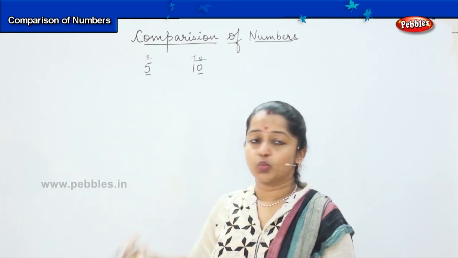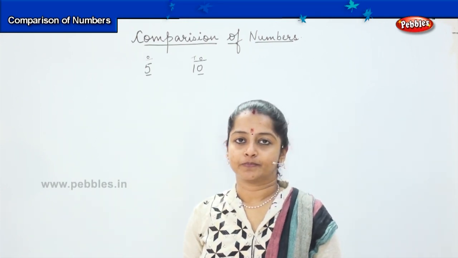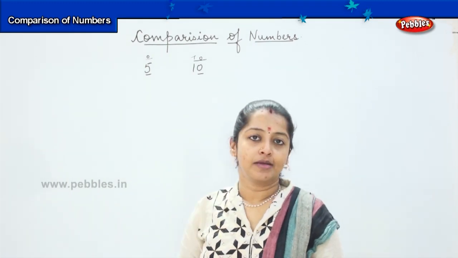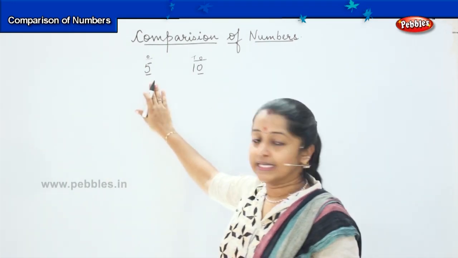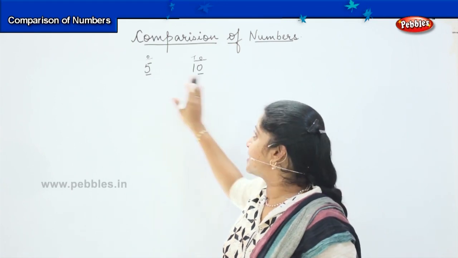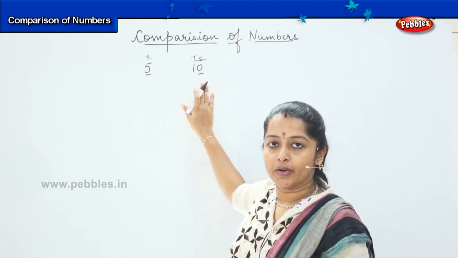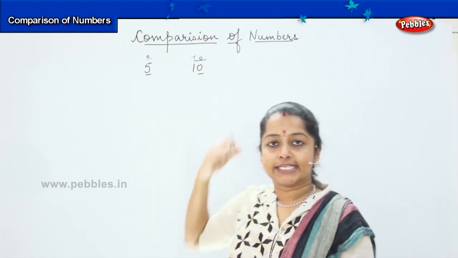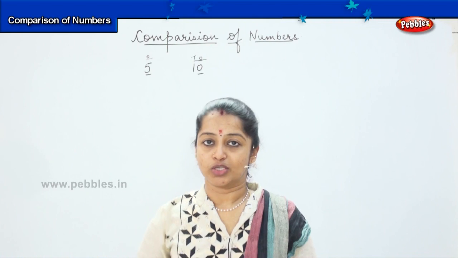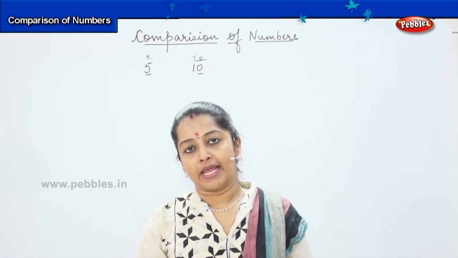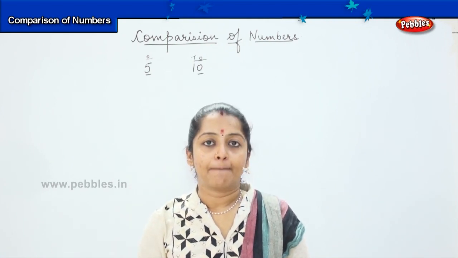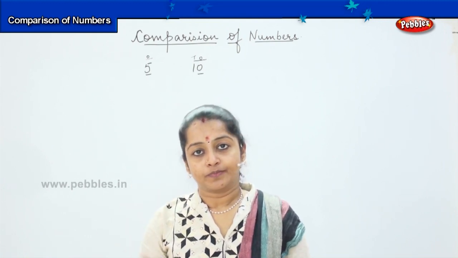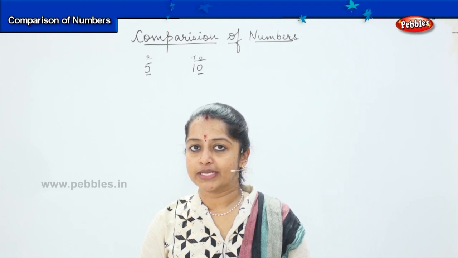What can be the next way in which we can compare it? Very good. We can compare it in terms of big and small. 5 is a small number, whereas 10 is a big number, right? So we generally make comparison based on the ascending and descending order, meaning which will come first, which will come next. Then we compare them based on their size and their position. Okay. So shall we do a few examples?